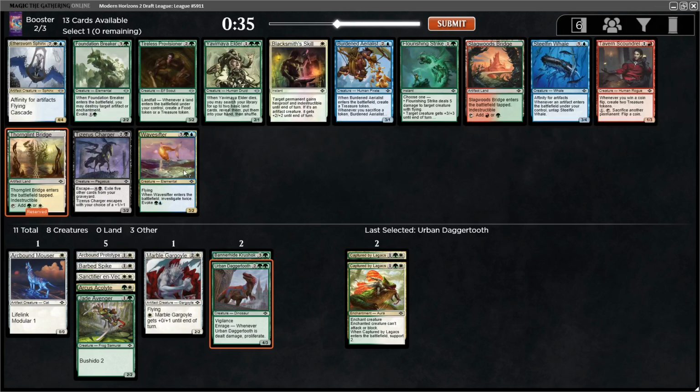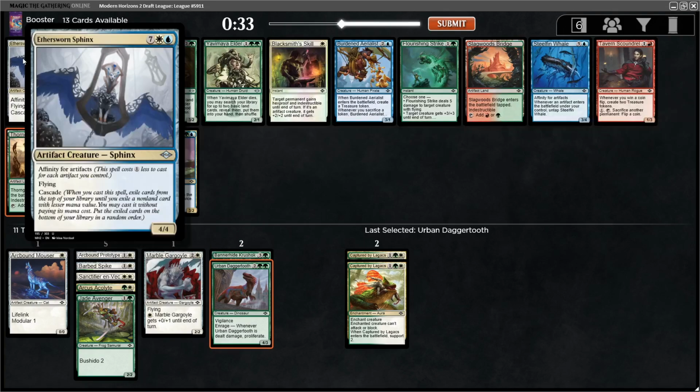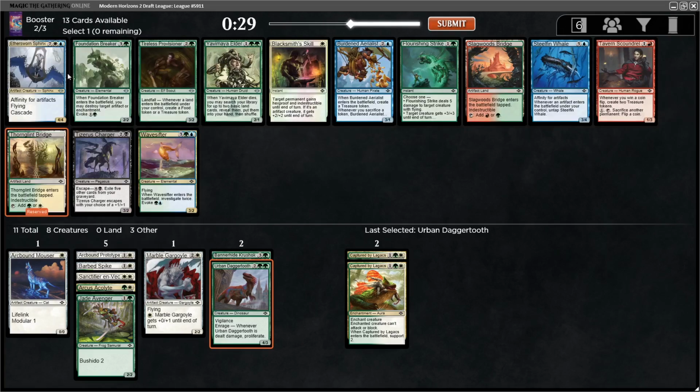I'm not really looking to splash, especially not for a value card like this thing or this thing. I have splashed for Aethersworn Sphinx in a red-white aggro deck before, but that was because I had a lot of good mana for it, and I had a lot of artifacts to make it a great cast-it-for-cheap type card. And this isn't going to be an artifact deck. I would not mind a Flourishing Strike though.